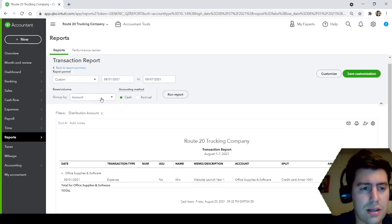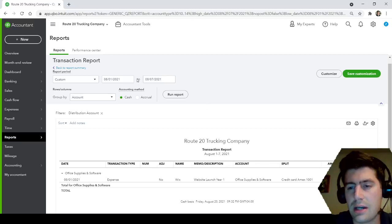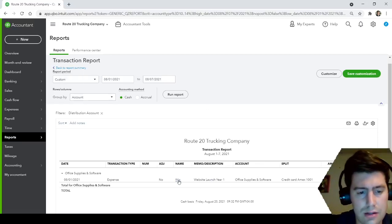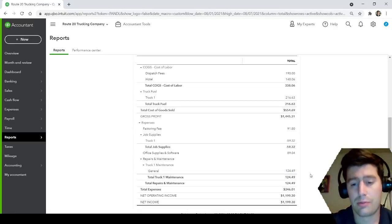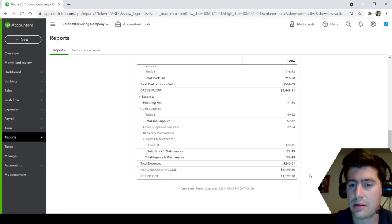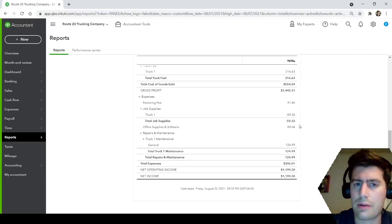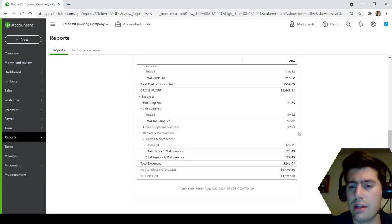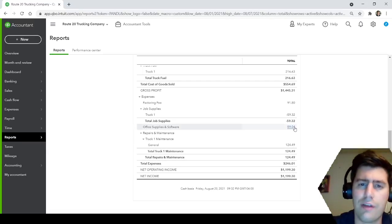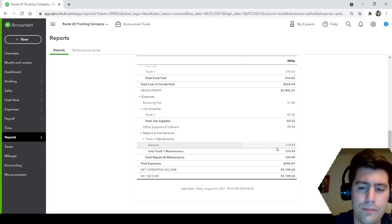Yeah, I got a website, route20tc.com. I spent $89 on maybe the hosting for the website. It's not super important, but it actually got me a job last week. So I would recommend just get a really simple website. Don't pay someone thousands of dollars to get your website up and running, but just pay for the hosting, do it yourself. Or, if you've got a friend who's artistic and creative, have him or her make you a very simple website, just so you're on the map, just so people can find you.